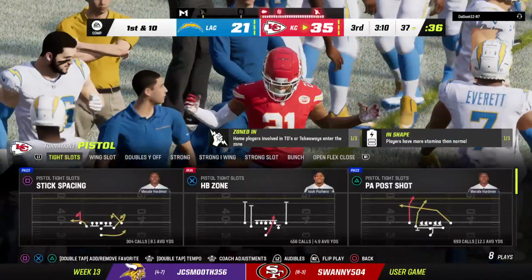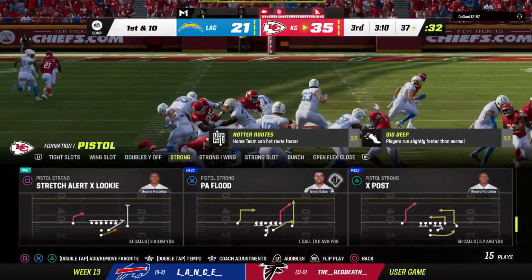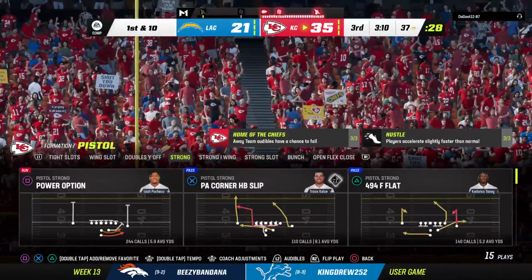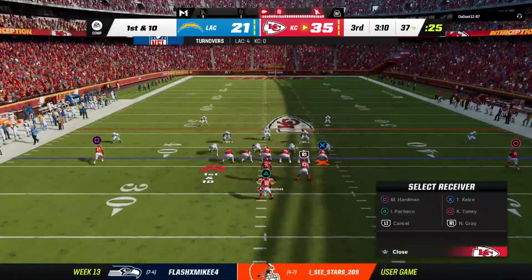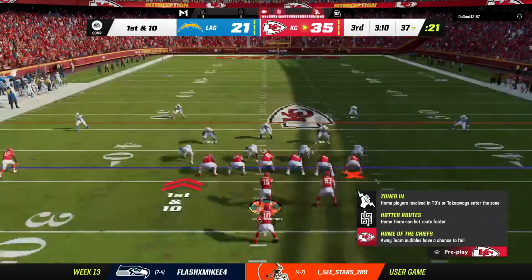Now, I guess we're at the point of the game where they do need to open up the playbook a little bit, start to take some chances down the field, but that one did not go as planned. Yeah, these guys need something good to go their way, and they took an opportunity to take that shot there, but obviously that's not going to help. A tough play for them as they're trying to make their way back.